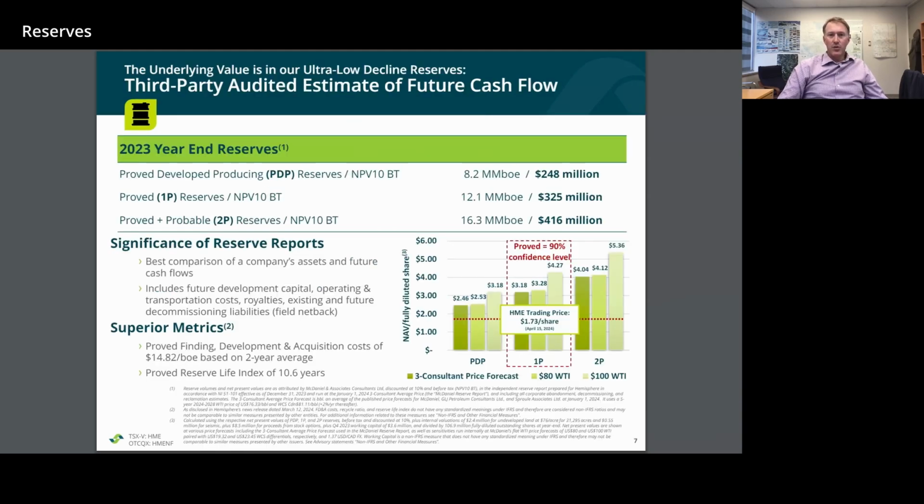So this is a reserve slide. The reserve slide is really now looking farther into the future, past this year, out for the next 10 years and beyond. So really a reserve report. It's done by a third party. Every publicly traded company in Canada has to have one of these done annually. And all it is, is an estimate of our future cash flow as a company at a particular price deck that the third party engineers pick. They look at all of our production, they look at our future production, they look at all our costs, they bring it all together and say, here's what the future cash flow and the value of the company looks like as we go forward.